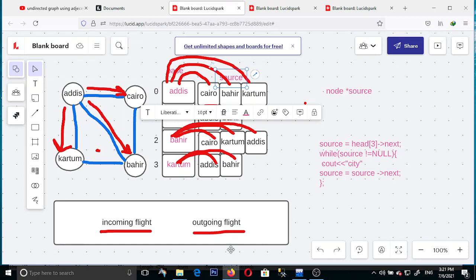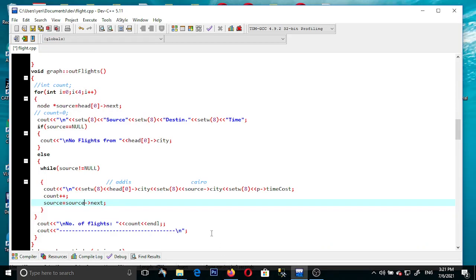At Bahardar. Is source different from null? Yes, because there is Bahardar in that location. If source is different from null, there is outgoing flight from Addis to Bahardar, or that pointer.